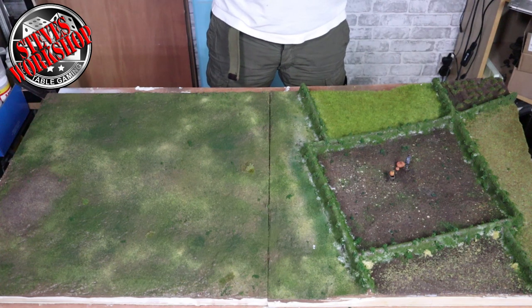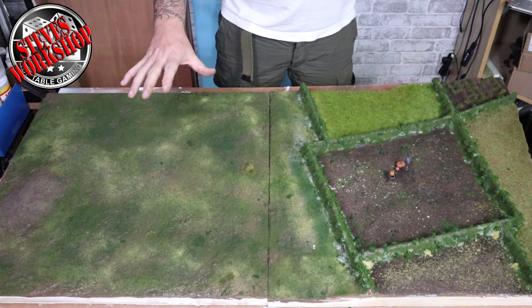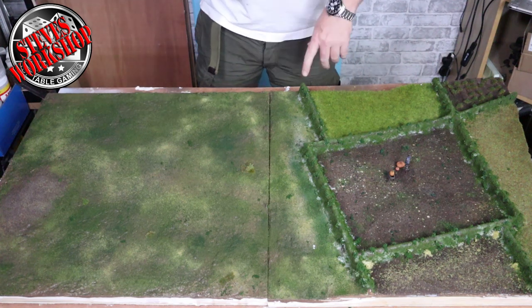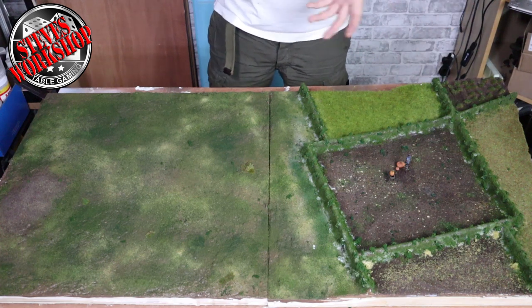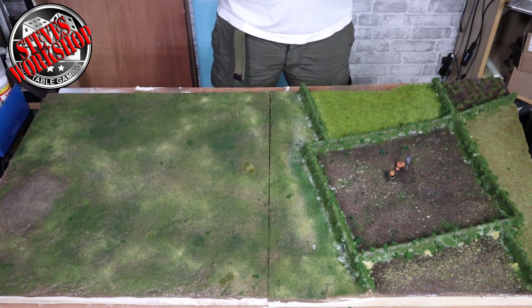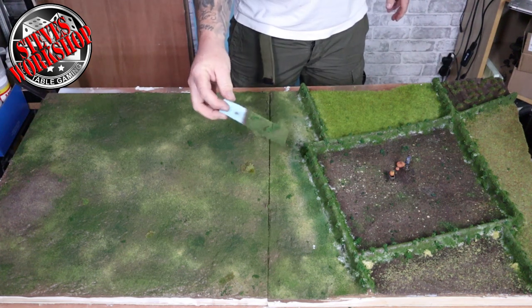So as we can see, it's really, really taking shape. I've got the two boards together. All that's missing off this side really is the trees, which we'll come to. And as you can see, I've started to do work on the bushes. Now the bushes are fairly straightforward. I've shown you how to put together the main form of the bushes. And I've done a little test piece here, as you can see.